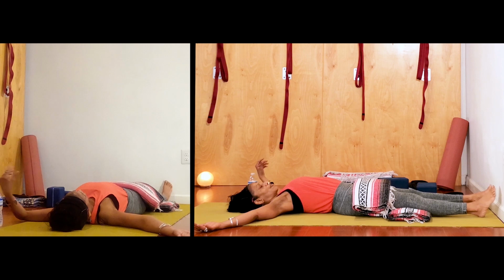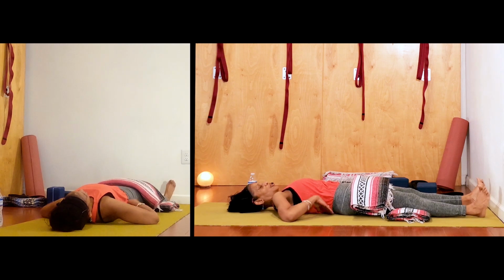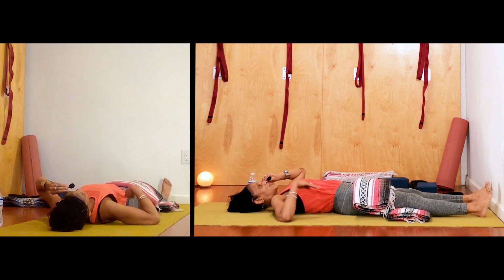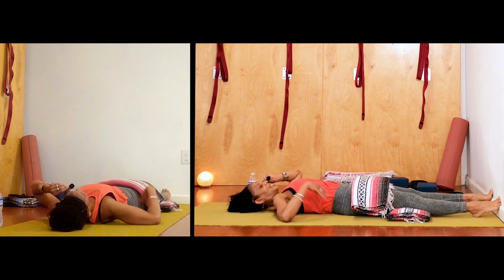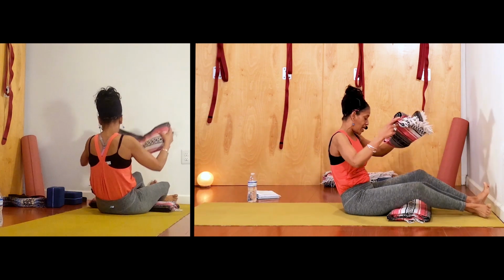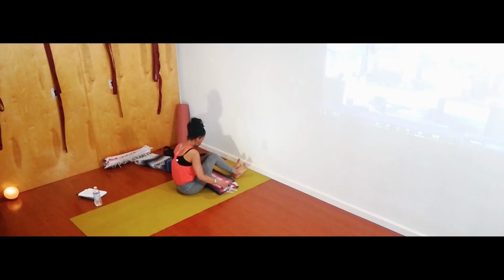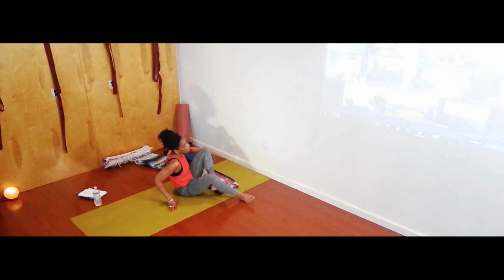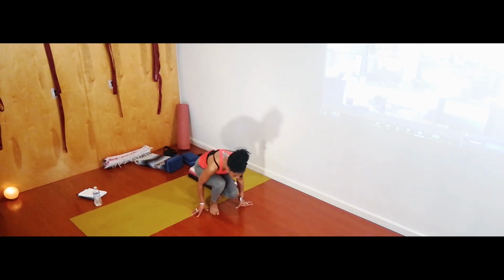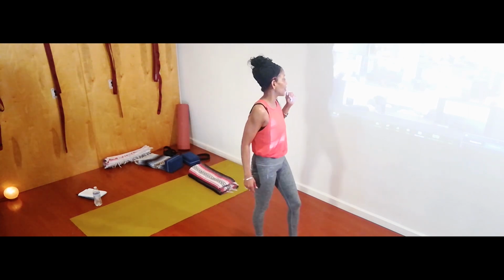And then the arms really go out with the palms up. And you don't want space at your lower back. So you really want to keep lengthening down. So add maybe more props underneath the backs of your knees if you need to. Or what would settle it all together is if your legs went up the wall. And then that would definitely take any space out of the low back. But go where you're going to go here, guys.